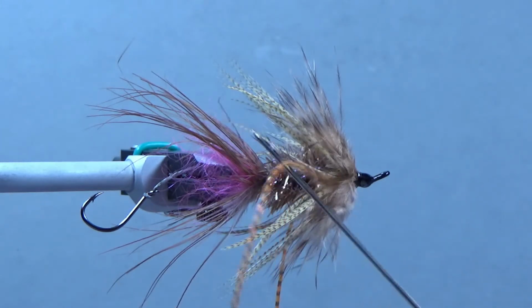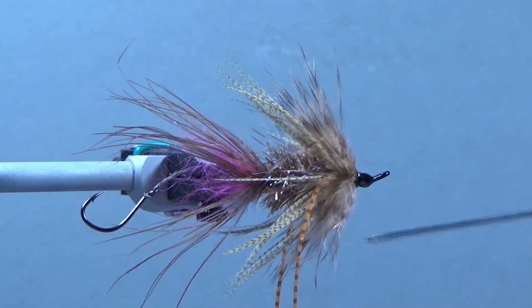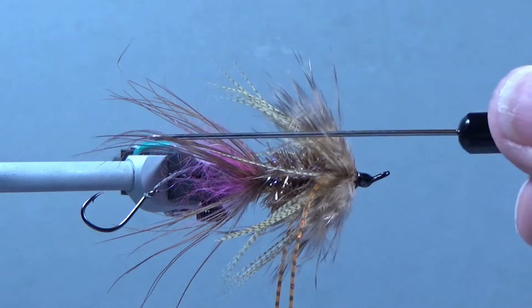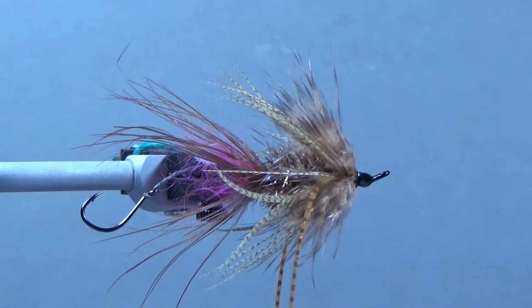And then to get some good movement, these are some silly legs. You could substitute these with some long saddle hackles that extend back over the back to the length of this rear hackle. Okay, so let's go ahead and get started, and let's tie one of these up.